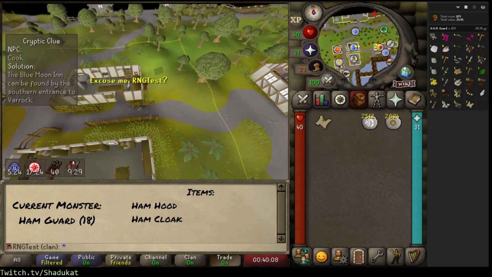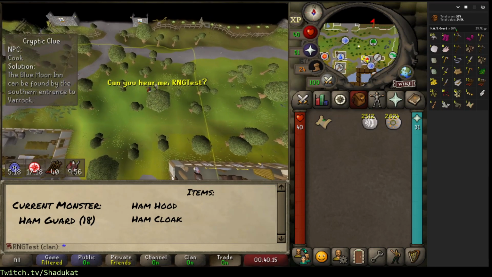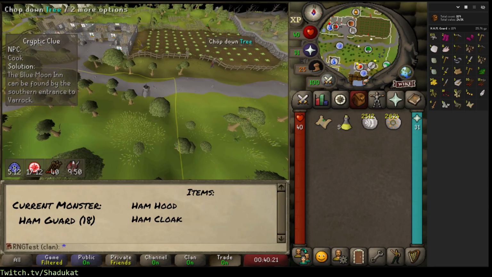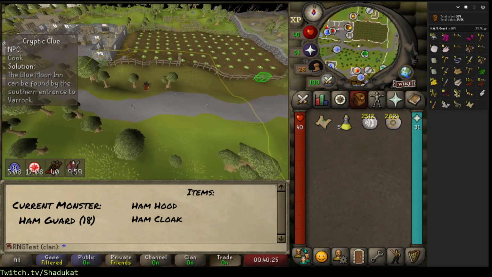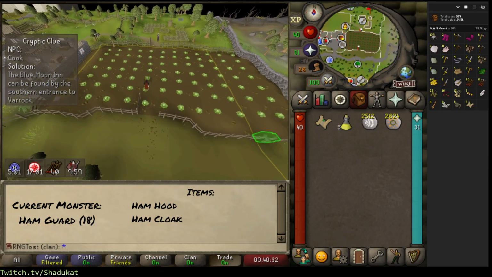I'll take it. See, and this is kind of why I love this mode I've made, is we completed the level 12 ham guard at 107 KC, and we don't have a single one of the uniques yet, and we're already past that. It just goes to show how RNG is, but that's kind of the point. It's entertaining for me like that. So I don't know, maybe I'm weird.